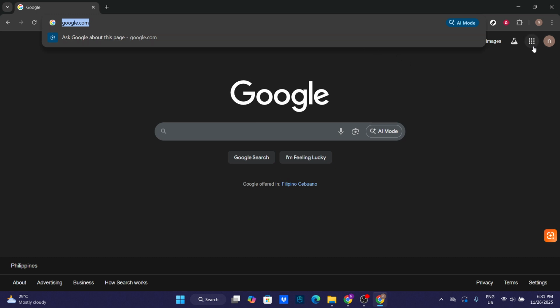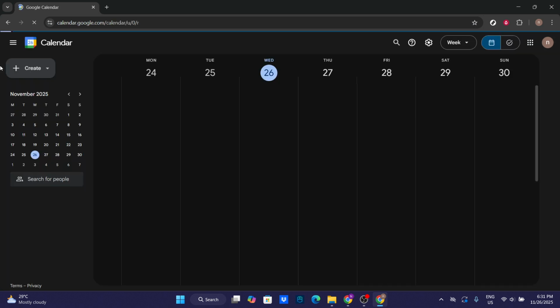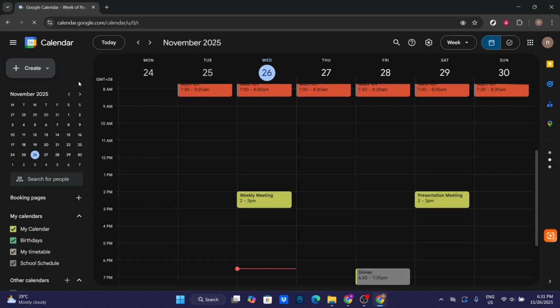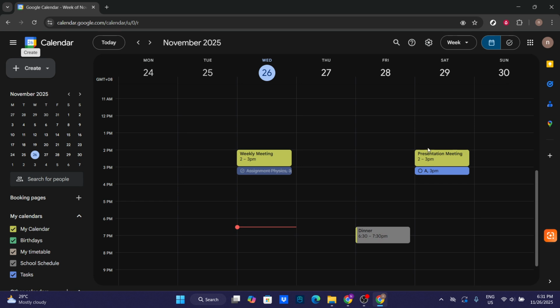First, open Google Calendar in your browser or the app. This is your hub for all upcoming events. If you have a lot on your schedule, switching to day or week view can make it easier to spot what's next. Also, make sure you're looking at the correct date and time, especially if you travel or work across time zones. Next, look for the scheduled meeting you need to join.